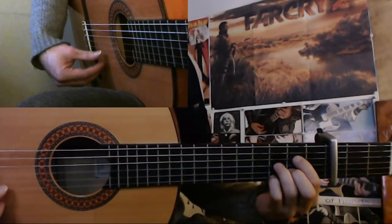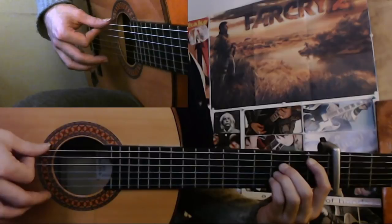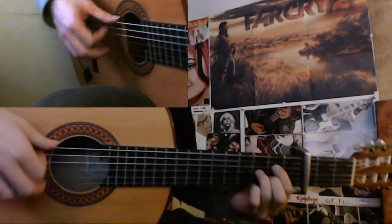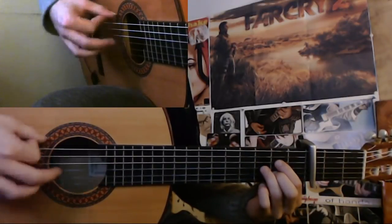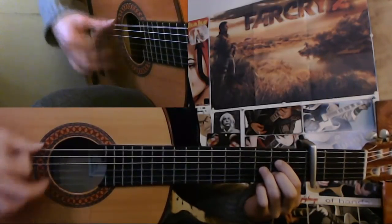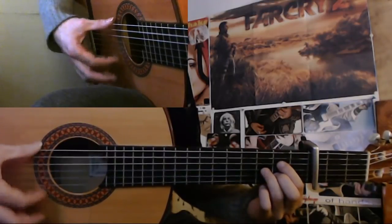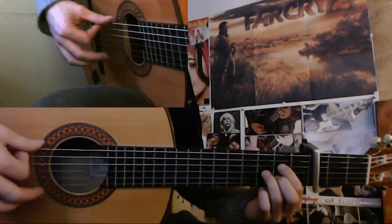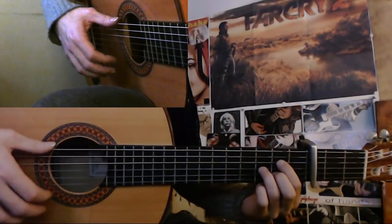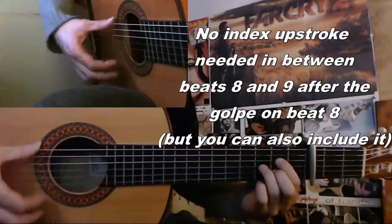So 3, 4, 5, or 3, 4, 5. 9, 10, 11, 12, 1, 2, 3, 4, 5. And then the rest — on 6 you take this chord back to this chord and it's 6, 7, 8. So you do a downstroke on 6 and up. 6, 7, 6, 7, 8. So you do a golpe and downstroke on 6, then upstroke after 7. 6, 7 — upstroke after the downstroke, I mean like 6, 7.